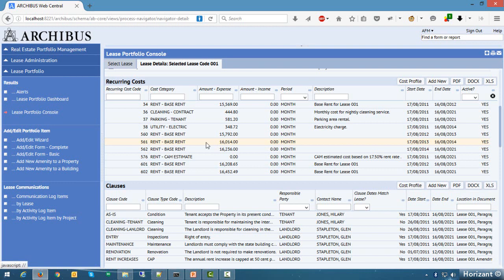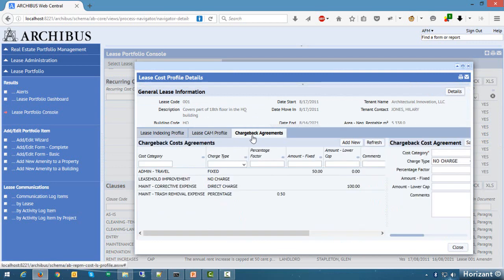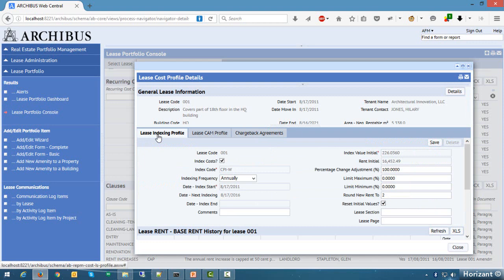Once you save it, it adds this in as a line item inside there, and you can see all your reoccurring costs. As well as there's a new functionality inside here. There is this cost profile. If I hit the cost profile, you'll now notice that you now have access to the indexing, the CAM, and the chargeback characteristics inside of this view. That's something you didn't have before in some of the other views where I couldn't access the indexing and be able to index some of my costs. Now you can. So again, this is coming from the cost section of the lease management, which now allows us to put CAM costs in there and index our cost accordingly.